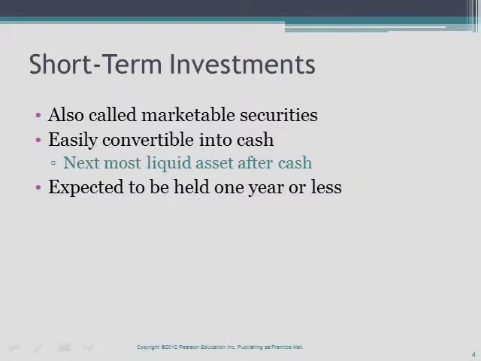Short-term investments are also called marketable securities. These are investments in marketable securities easily converted to cash that a company plans to hold for 1 year or less. They allow the company to invest cash for a short period of time and earn a return until the cash is needed. Short-term investments are the next most liquid asset after cash, which is why we report short-term investments in marketable securities immediately after cash and before receivables on the balance sheet. So obviously this makes them a current asset.